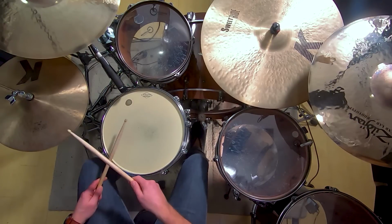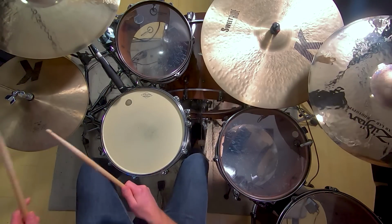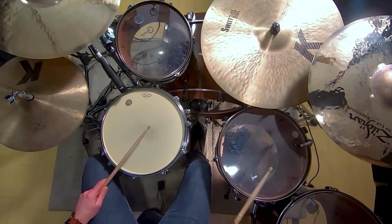And then 4 is exactly like every other measure, except we hit the floor tom this time, so it's going to go 4 and. Let me play that measure for you. 4 E and 1 E and 2 E and 4 and.